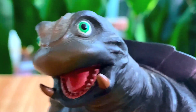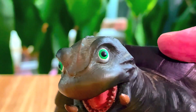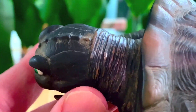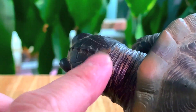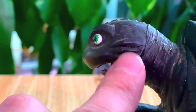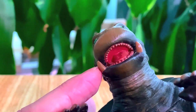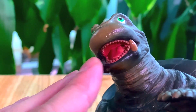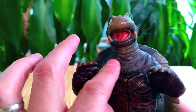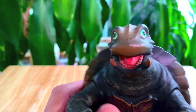His head sculpt looks really nice. Love the eyes — green, looking good. Black and white around it looking good. Eye ridges are very nicely done. I love his little round little nose. On top here it looks really very, very cool. Nice paint there. Lots of weathering and stuff, as you can see — all the folds and wrinkles in his neck. The side of his face looks very leathery. The details inside the mouth look pretty good, pinkish. The teeth look really good. The big teeth look great. Overall, the head sculpt is very nice. It also looks cute the way his mouth is — pretty cute.